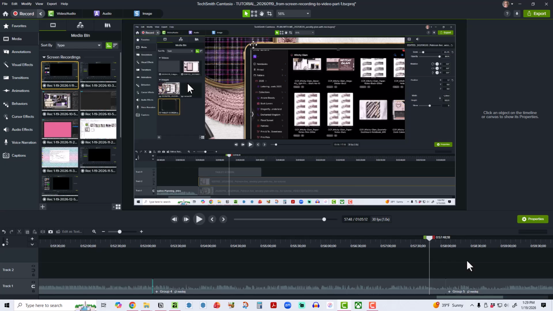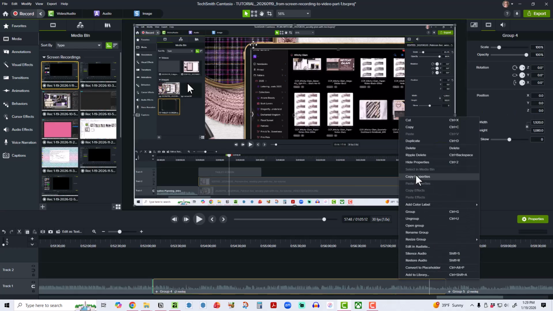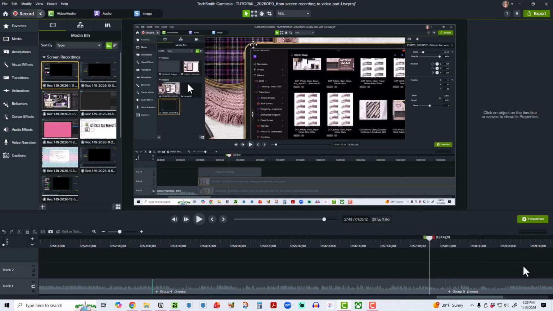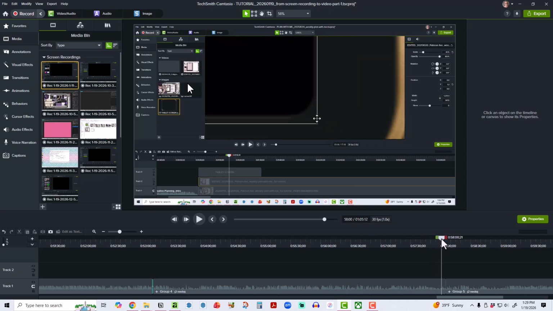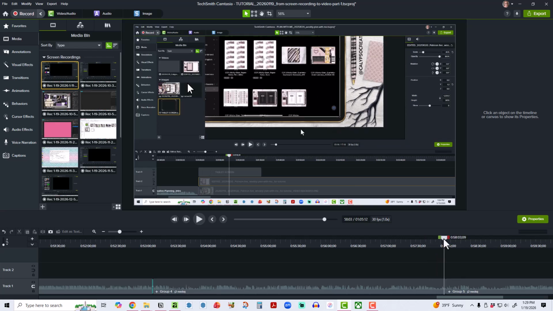You can come in and drag in your new screen recording that you've edited, and you can say copy properties from your previous screen recording and paste it, so it'll go into the exact same place, the exact same size. And so you don't have to do all of this all over again. You're just creating your template, essentially, is what all of this is. So I hope that makes sense.